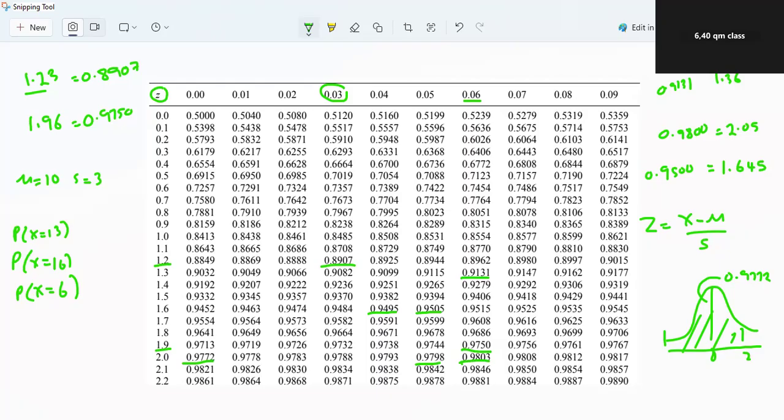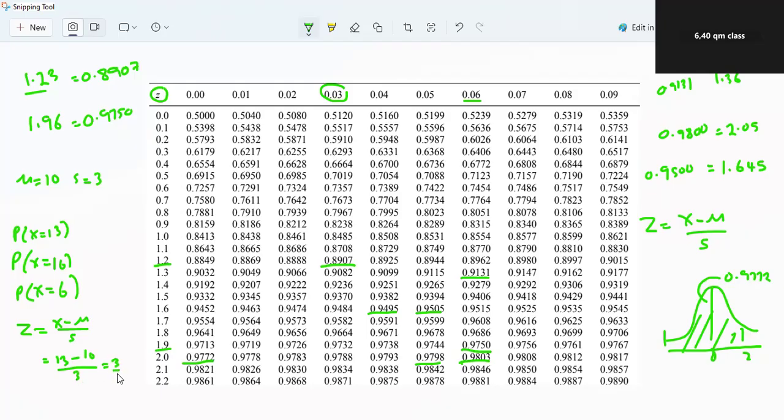So meaning the remaining area here that is not shaded, we just subtract 1 minus that. You get the remainder. I'll get to that later on, but I want you to learn how to do the readings. So how do you standardize the 13? Z is equal to what? X minus the mean over the standard deviation. So our X is 13. So 13 minus our mean, which is 10, over 3. So it will be 3 over 3, which is 1.